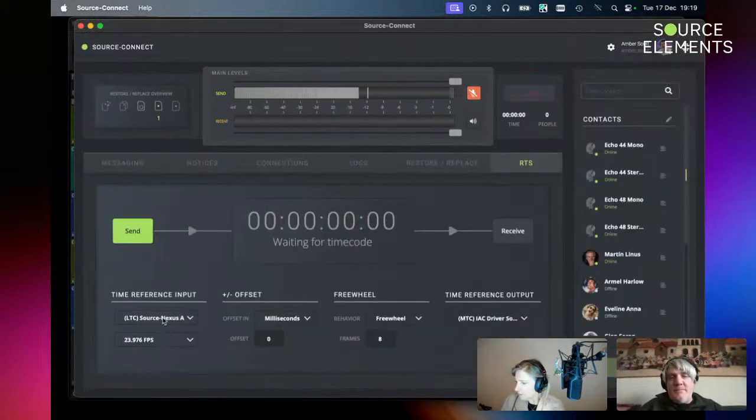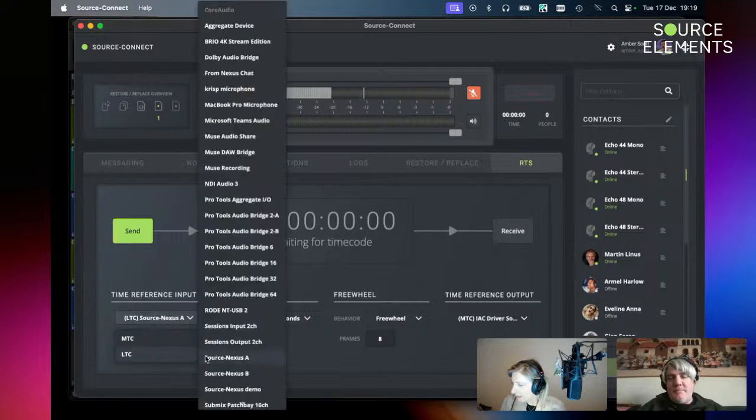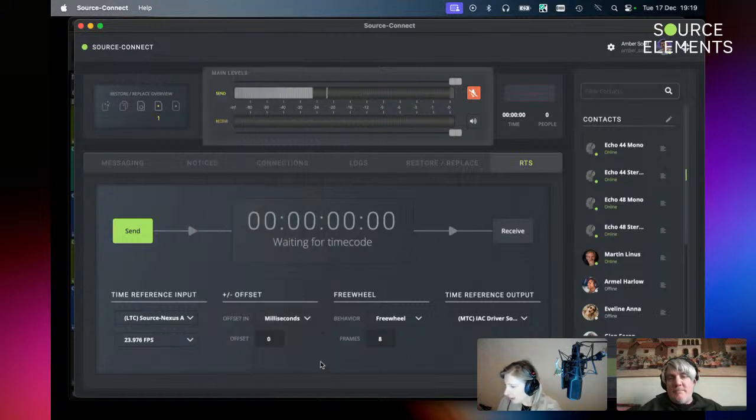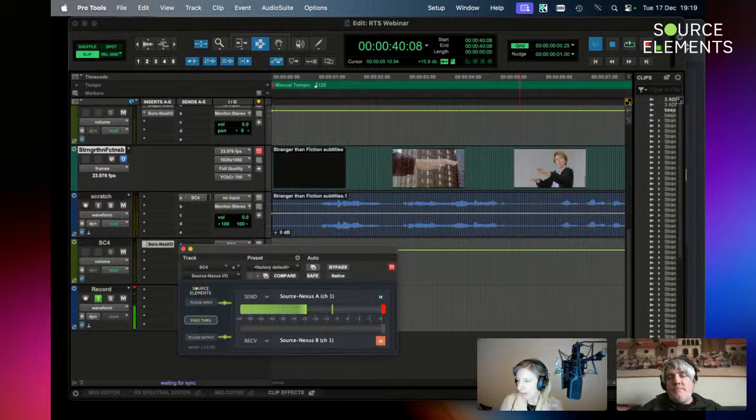So I'm going to have input from LTC, and you can see I'm sending an LTC from my Source Nexus driver input 2. That's how I've set it up in Pro Tools. I've set my frame rate, and I don't need an offset here. And it has to match the frame rate of her DAW. Very important. We're going to put an auto-detect check for that.